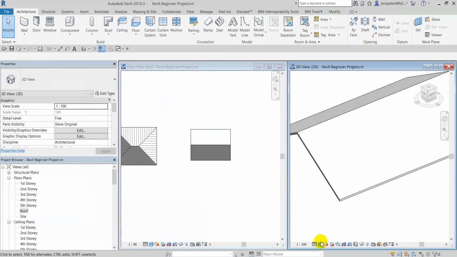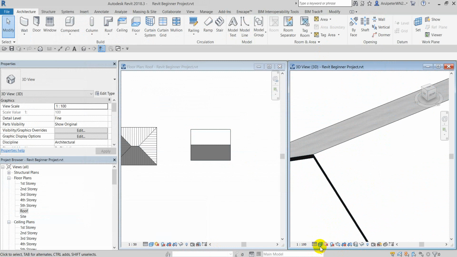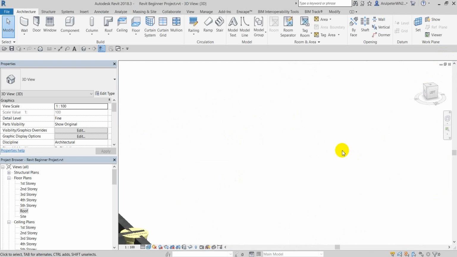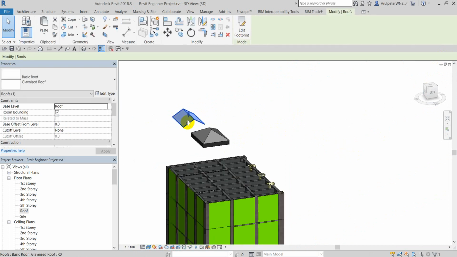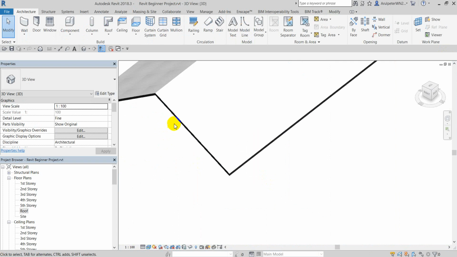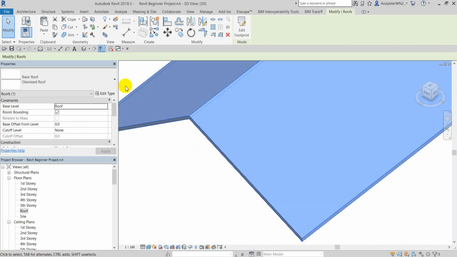If you want to see the texture, you have to change the consistent visual style. So now I cannot see very clearly. So we have to adjust our image size.